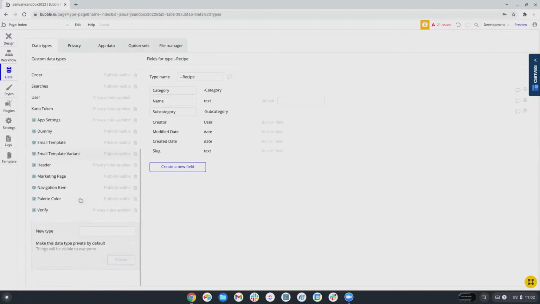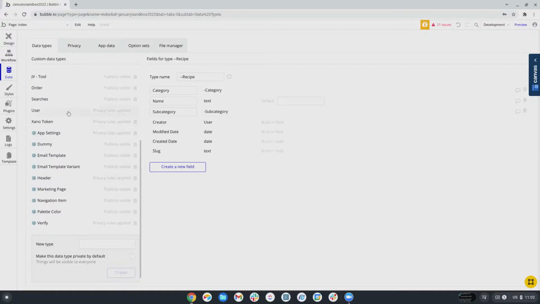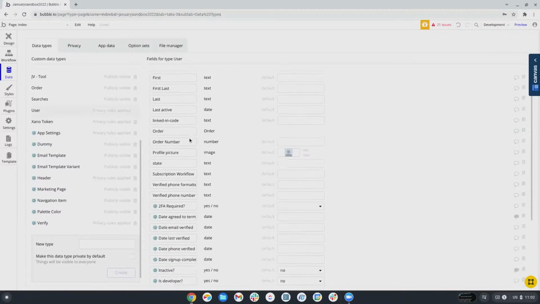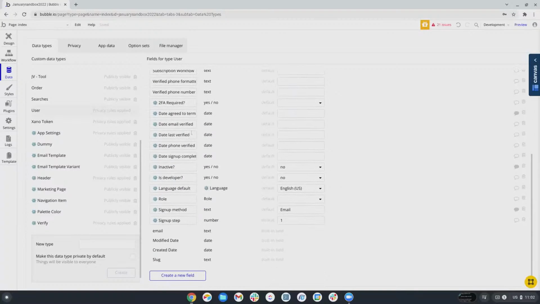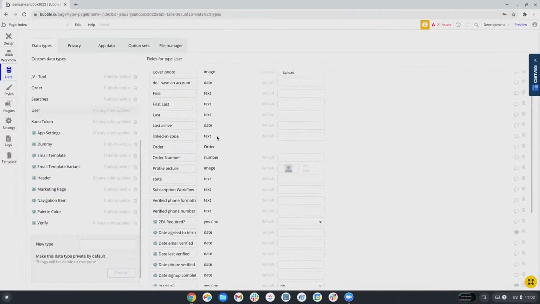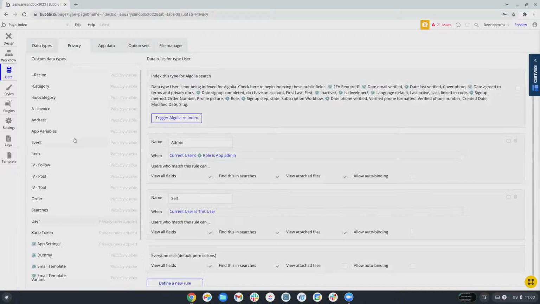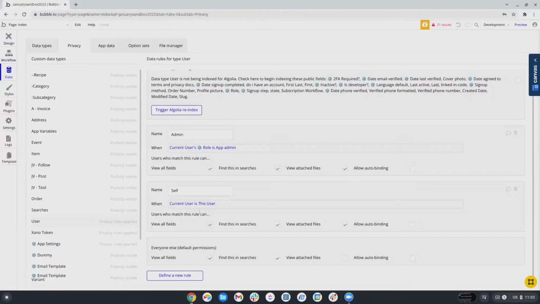So the most important one in general is going to be your user. Almost always, I like to section off the user and only allow the current user or the app admin to see what's in the user's data.